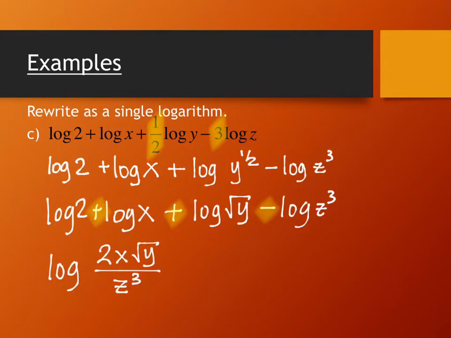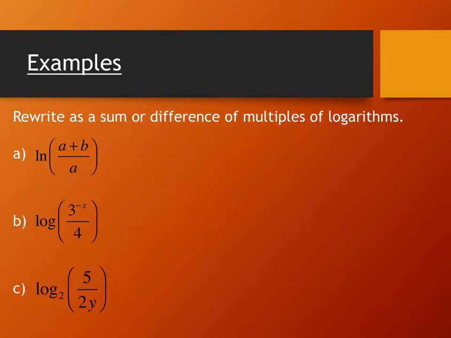Okay, so we've spent 3 problems where we have taken things that are all branched out and we've mushed them back together, right? Now we're going to do some problems where they're all mushed together and we're going to branch them all back out. Okay, we're going to expand them. So the directions say something like this: rewrite as a sum or difference of multiples of logarithms.